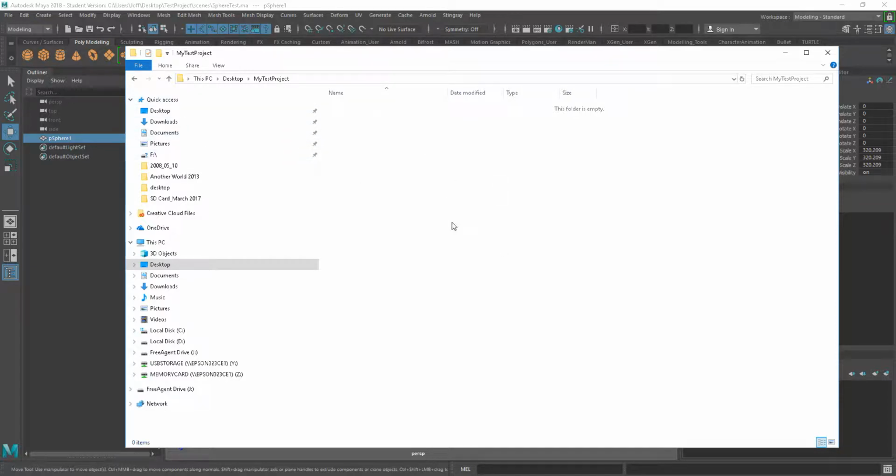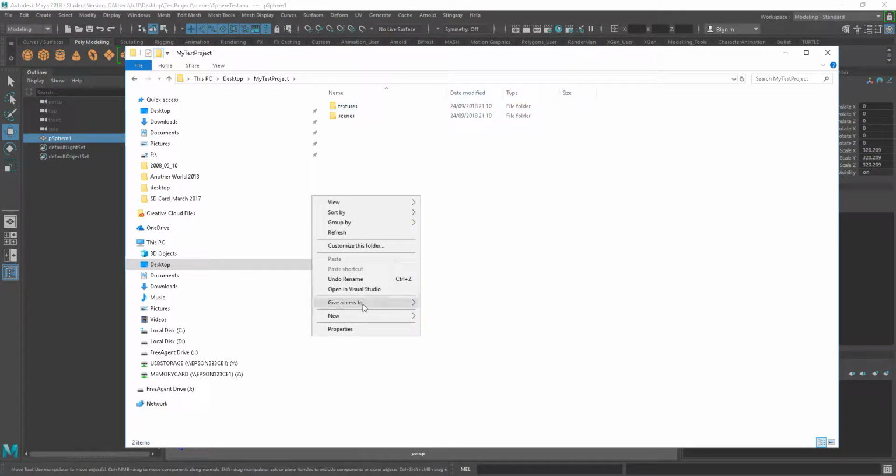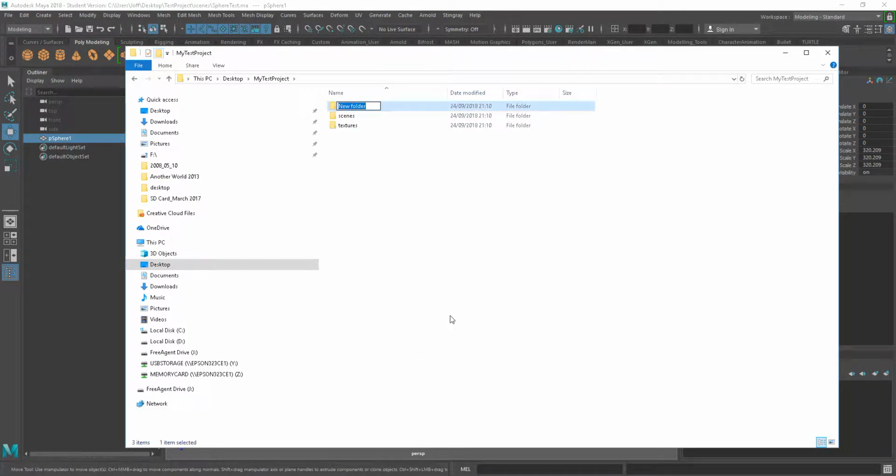So what we could do in here is create our own folder structure. So let's go in. I do tend to create a scenes folder. I do tend to create a textures folder, and also a reference folder.